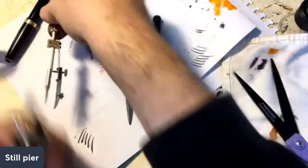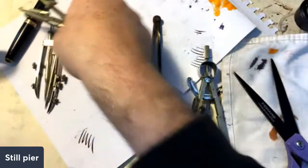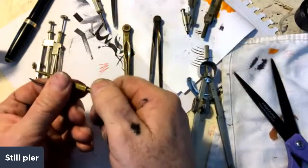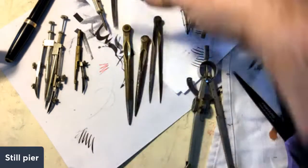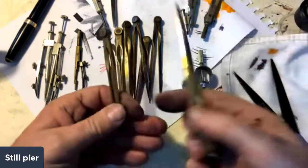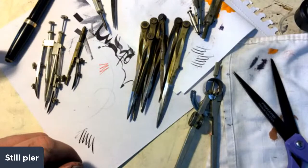Here's another drop compass. Ouch. They're sharp. Drop compasses. Let me just sort these out. Let me put the drop compasses in one spot. This looks like it's supposed to be a drop compass. I'm going to call it a drop compass. You know, these are things that just happen to be loose in a drawer. I have sets that are complete, so don't think that this is it.